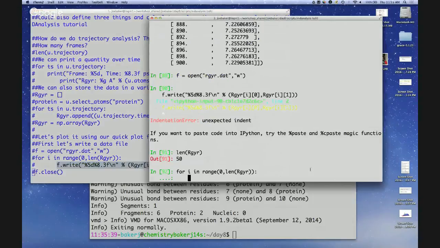Well, I'm going to write to the file. What I'm going to write is argir for that particular row, column 0. So i,0 is the ith row of the array, the 0th column. And what does the 0th column have in this case? What's stored there? Anybody? The time, right, the time. And then the next thing I'm going to write is the value of the radius of gyration, the ith row, the first column. What's stored in the first column? The radius of gyration, right, exactly.